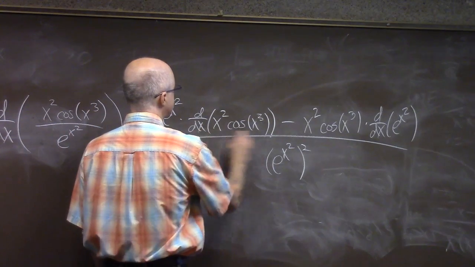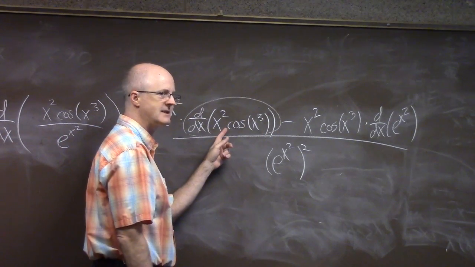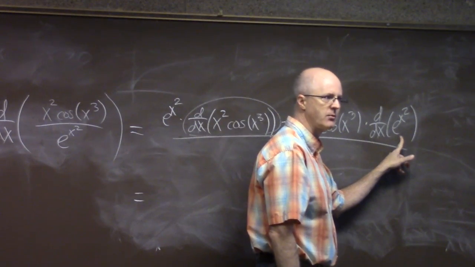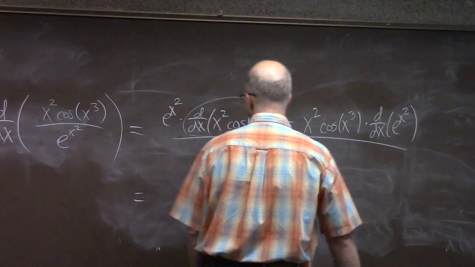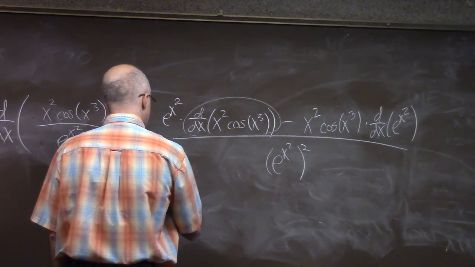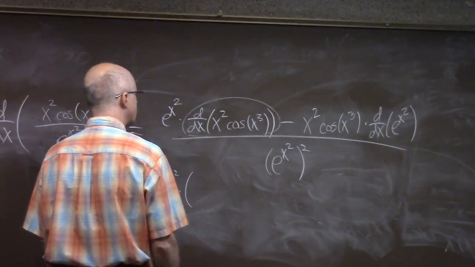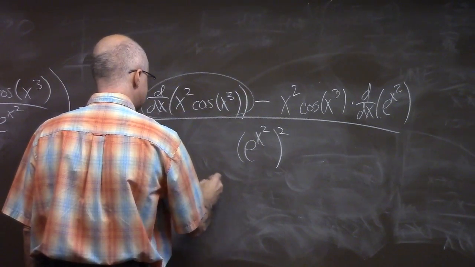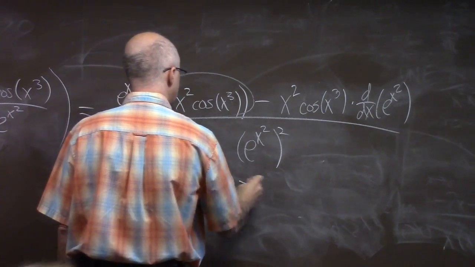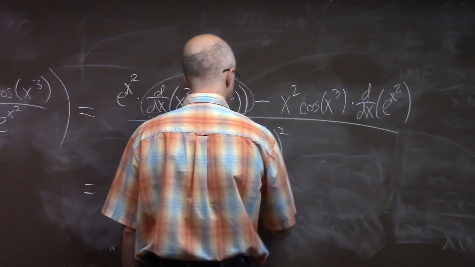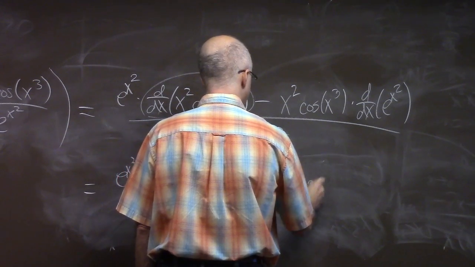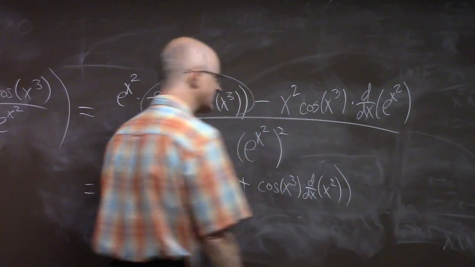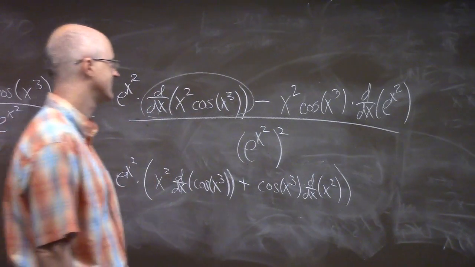Then with this derivative, at the most fundamental level, this function is a product. I need the product rule. Here I can just get away with just the chain rule. No product rule there. But let's write out the details to be careful here. We've got the first function times the derivative of the second plus the second function times the derivative of the first. Of course, ideally you do this kind of stuff without writing all these d/dx's.